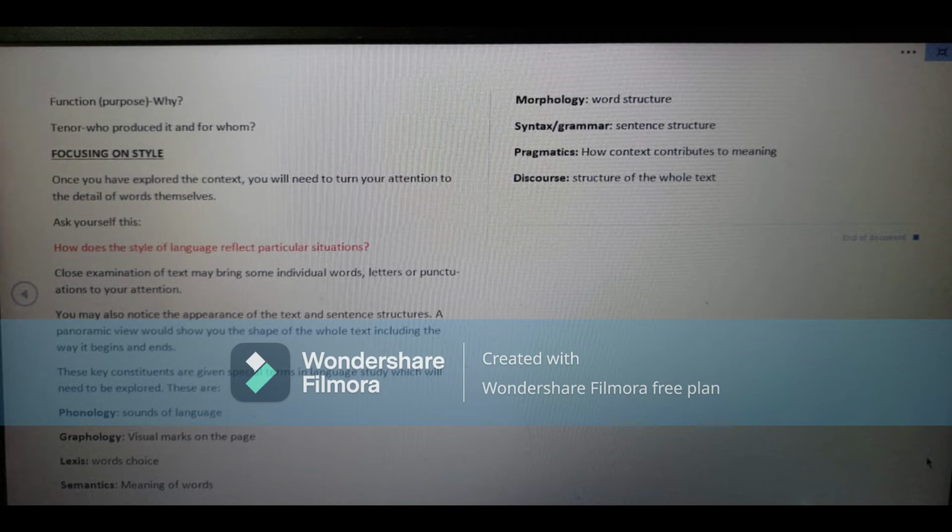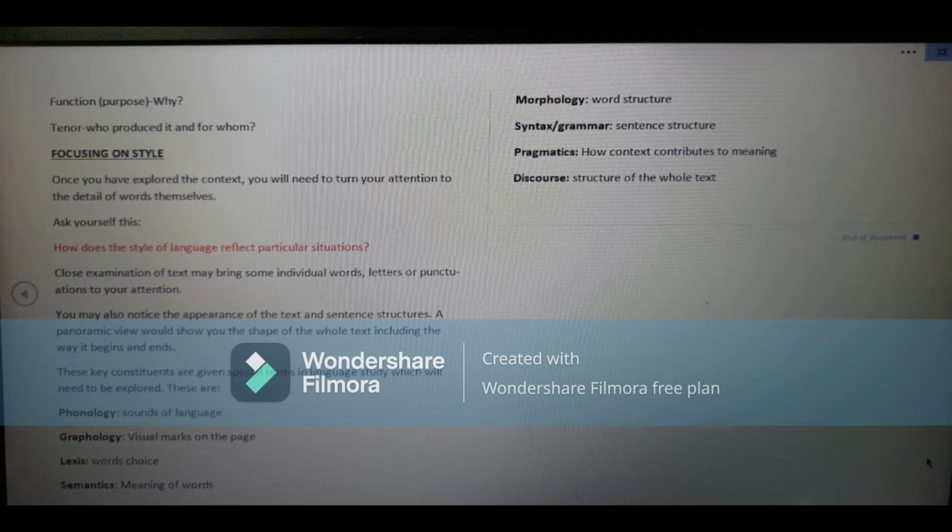Other parameters that maybe you could use is the concept of register, which will be aligned to the lexis and semantics. I didn't mention semantics in my toolkit, so semantics, meaning, are very, very important also. So the concept of register and formality, that's the way language use varies according to situation. If situation 1 is ultra formal, the choice of language and register will differ. Situation 2 is laid back, very informal. The register chosen will also differ depending on the situation. And that also forms part of what we call pragmatics.